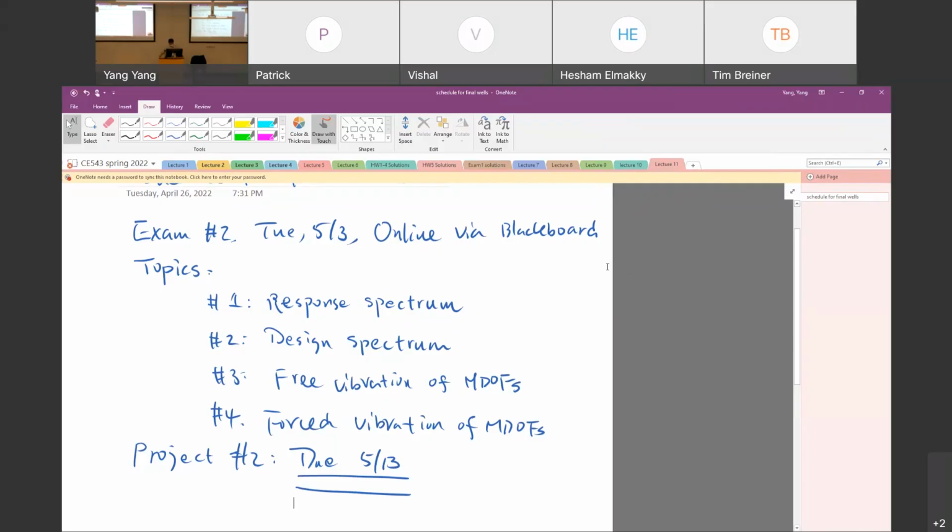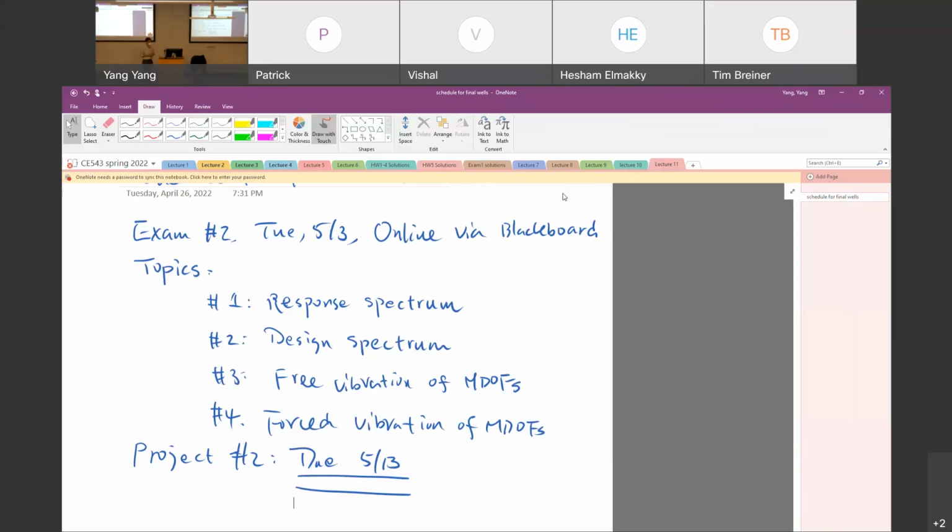Okay, anyway, let's start the discussion of the topics for tonight. All right. Because so far, we have already covered all the topics for SDOF systems, and we have already covered the free vibration of MDOF systems, such as given the stiffness matrix, given the mass matrix, we should be able to calculate the natural frequencies and the mode shapes for MDOF systems there.